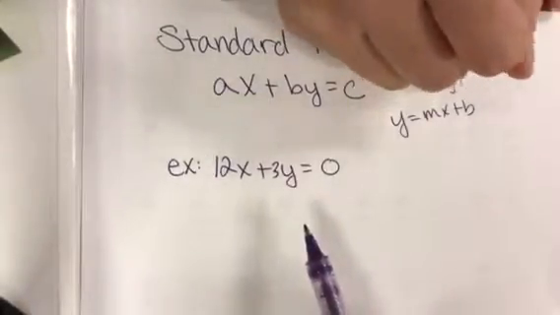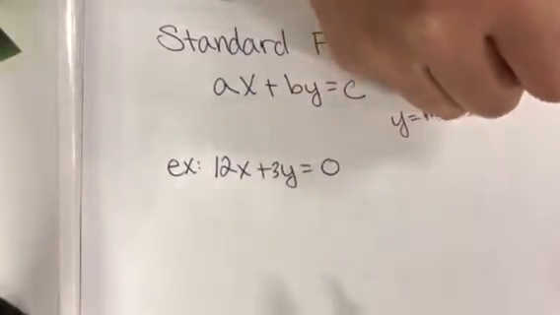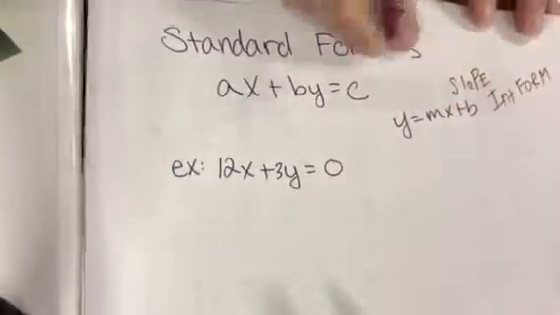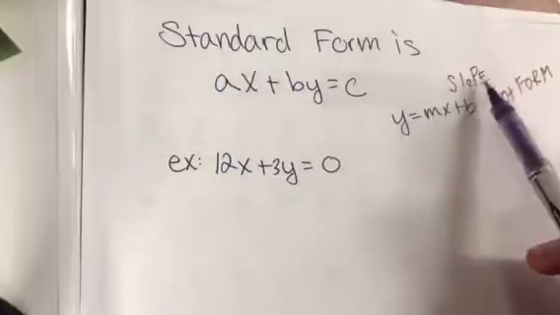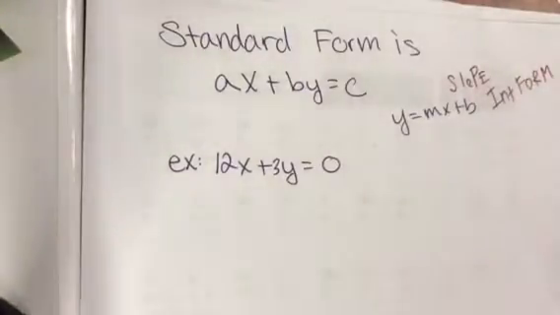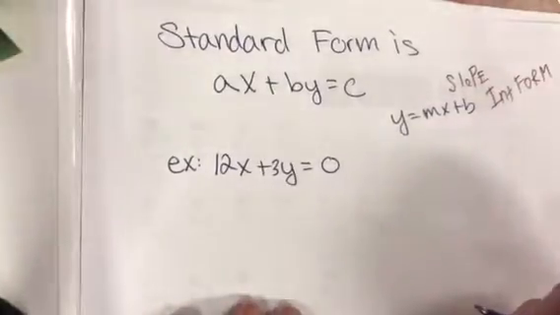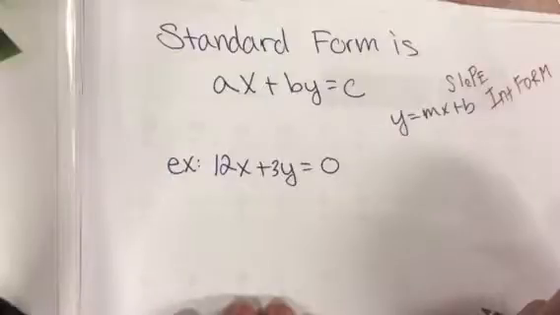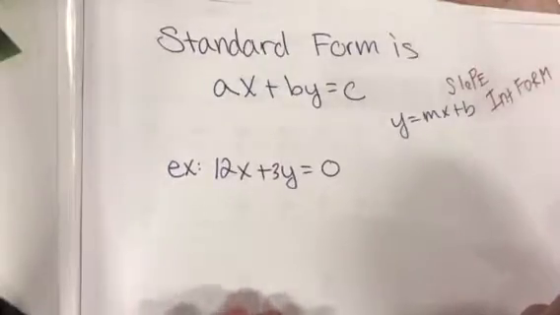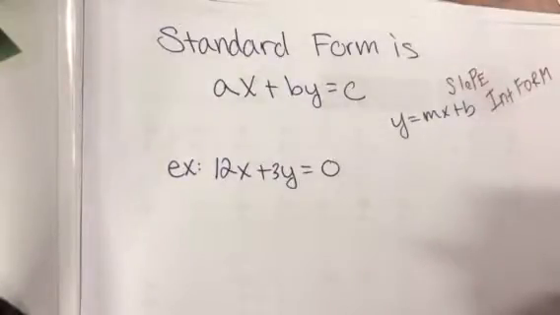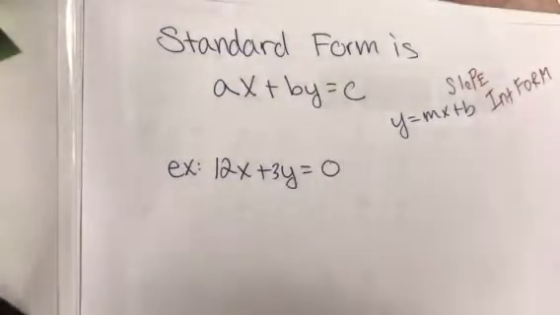We've got some guest stars, Elizabeth Duque and Abby Rojas from algebra eighth grade. Do you guys know what standard form of a line is? Ax plus by equals c. Nice. And do you remember slope intercept form? Y equals mx plus b. Yeah, look at that. See, one day you'll know it, you won't even have to look at a paper.